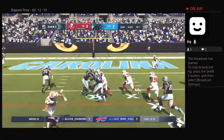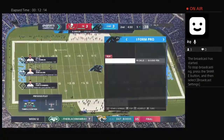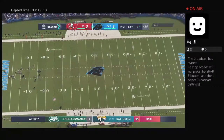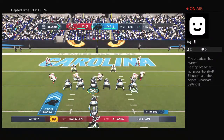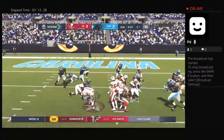On 2nd down now, it's Gibson, and he'll be brought down this time at the 5-yard line. He's hit pay dirt a lot this year, but not that time. Yeah, I'm tracking right there with you. You're exactly right. He's found the end zone plenty of times. No way I can find any fault with the call. He may not have scored there. Of course you're going to give it to him.